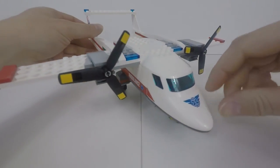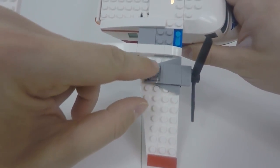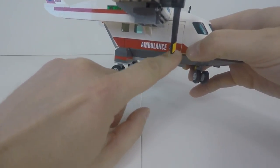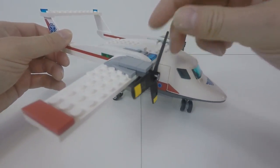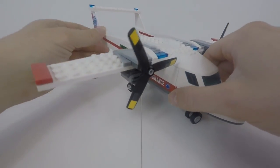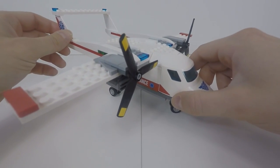There are stickers on this set — we've got a sticker on the front, stickers on the propellers, the outtake for the engine is a sticker, and we've got a sticker on the tail and one just here. There's not too many; you can't really do the propellers as printed pieces, so I think the amount of stickers is just about right — it's not too tricky. The control console is printed, which is a nice touch.